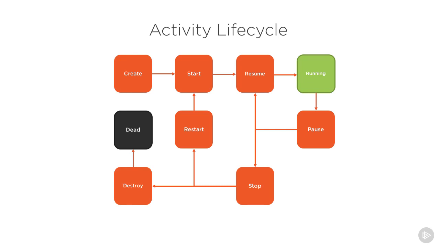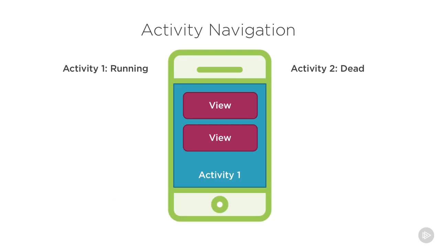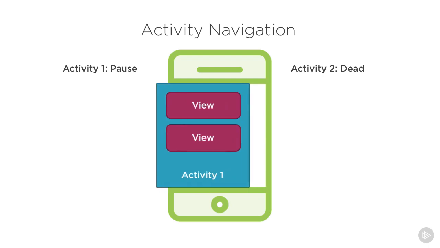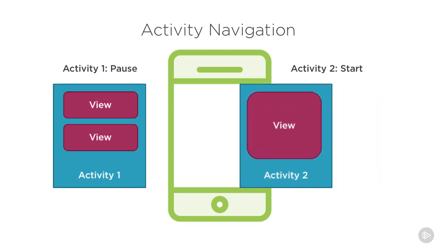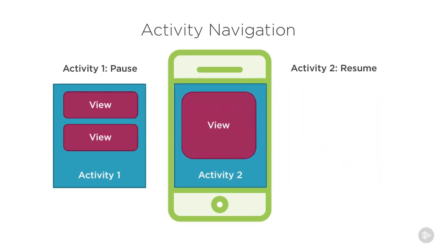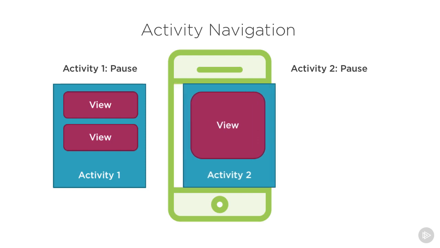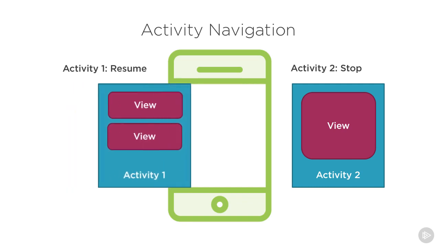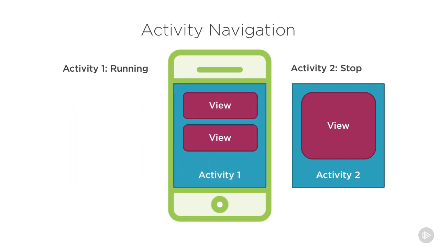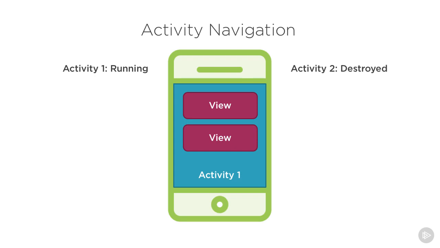This lifecycle diagram might seem a little confusing, so let's see a quick visual example. Let's say the user is using your app and is currently in one of two activities. When the user clicks on a view, the code of your application starts activity 2. When this happens, activity 1 pauses, and activity 2 is then created. Activity 2 starts, which then moves to resume, and at this point it's running. Now when we go back via the back button or some other means, activity 2 is paused, then stopped, while activity 1 resumes from being paused and is the active running activity again. Now when the Android operating system needs to clean up memory, our second activity is destroyed, at which point it is dead.